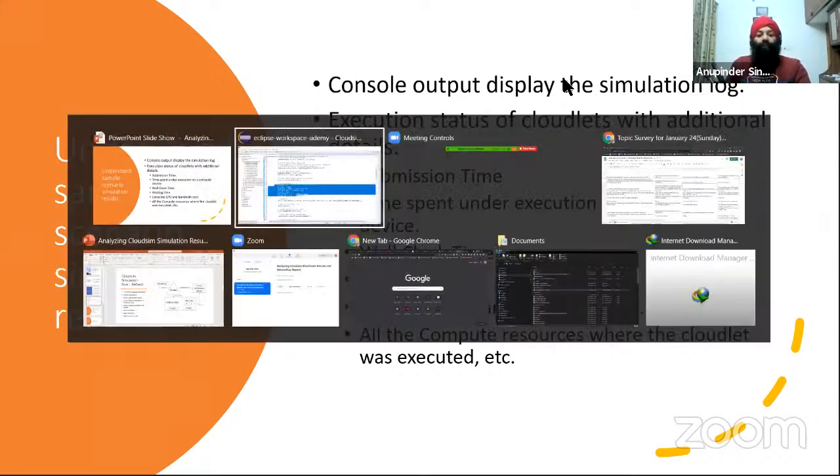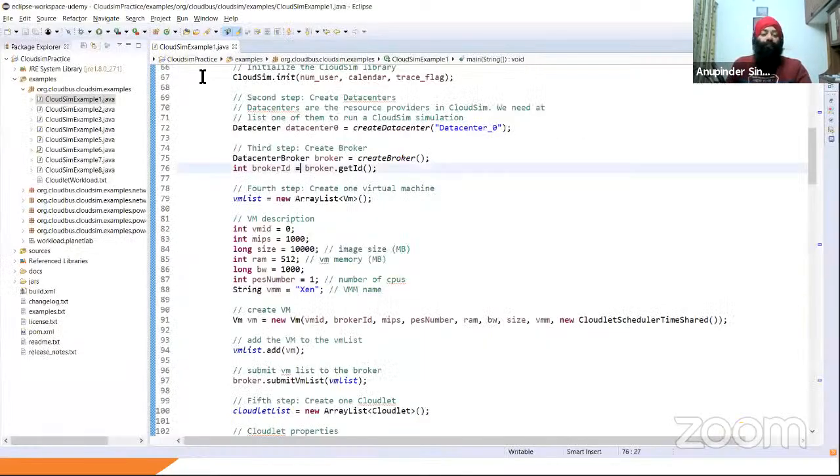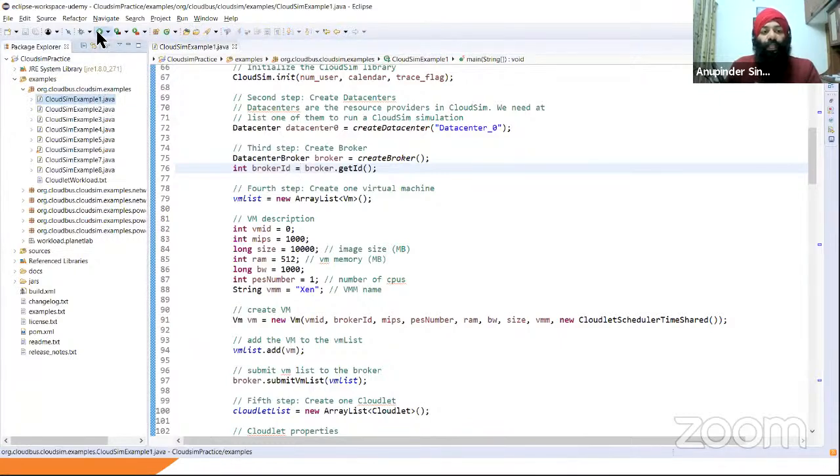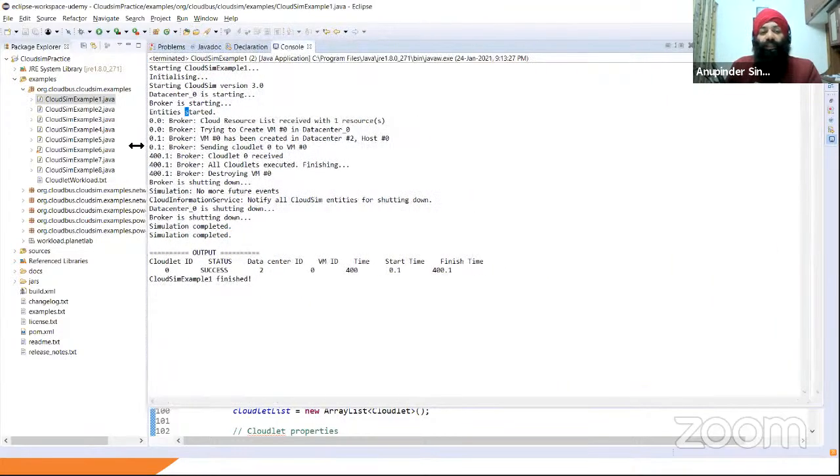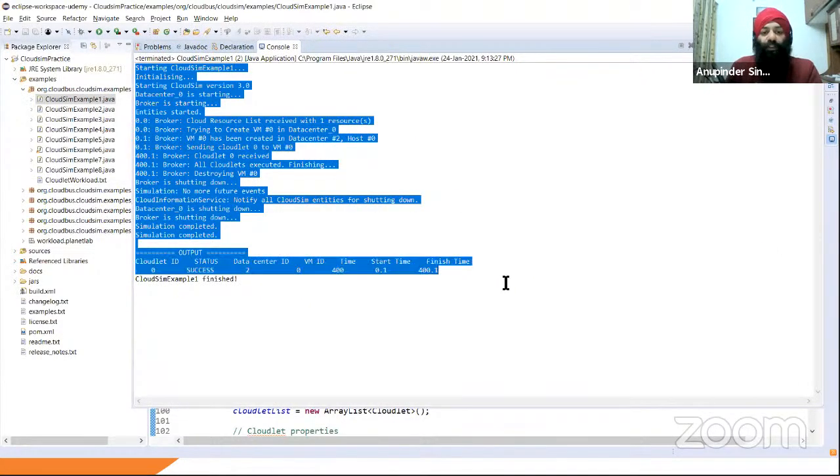Most of you who have worked on this system know what sort of output there is. Let me run a sample for you: let's say I run this CloudSim example one. Once I execute this, you get this particular set of output displayed on the console.